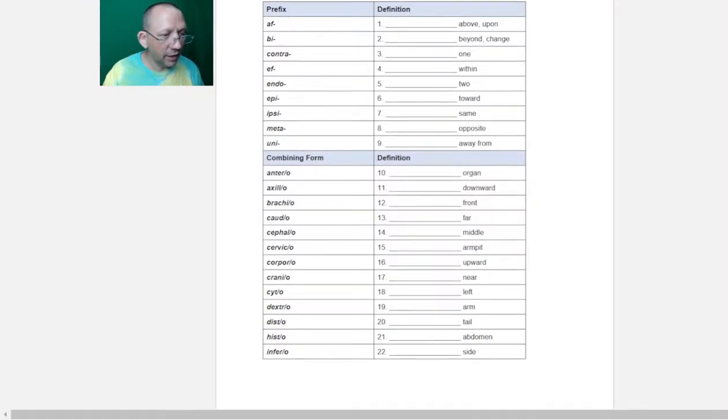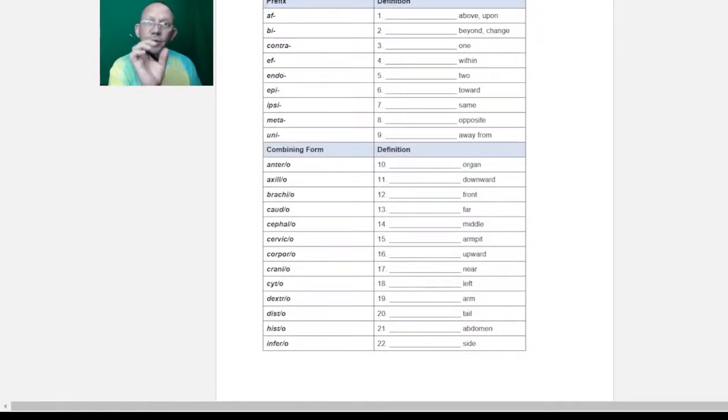Down here, the combining form is the next section. A prefix is the first part of a word. So let's look at these here. Let's take axillo, which means armpit. So you could have bi, which means two, or contra-axillary, the opposite armpit, is what that would mean. Or let's say epi-axillary is on top of the armpit. Okay, axillary, think of axe. Remember that stuff that everybody was using for a while there.